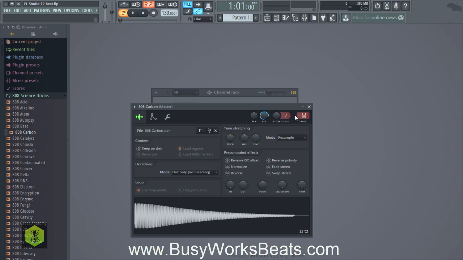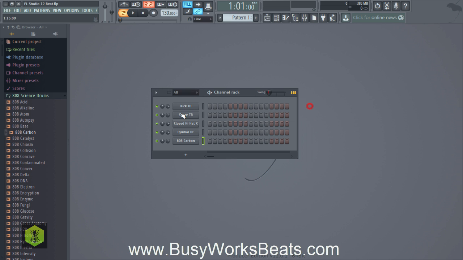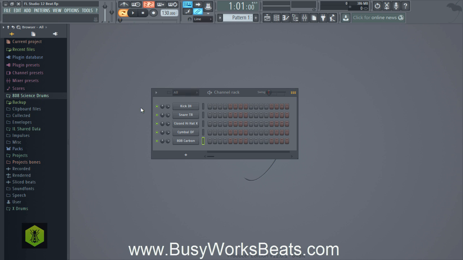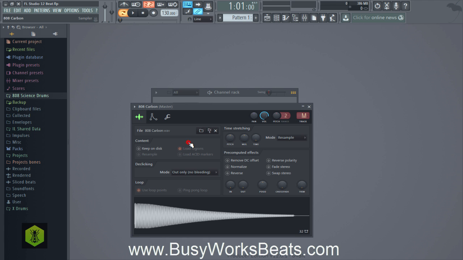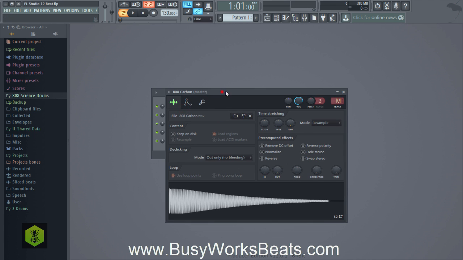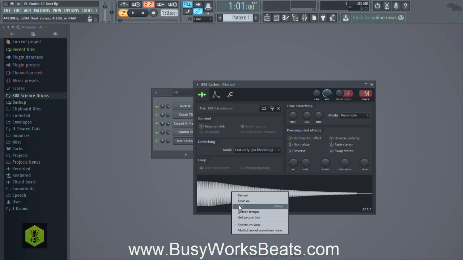Now what we have to do with the 808, I'm going to show you a step that's more advanced, but you're going to need to know it anyway, because you have to tune your 808 samples. A lot of people do not tune their 808 samples, and they confuse their musical notes later down the line. So before we start, let's tune the 808 sample. Let's click on it, left click. Let's right click the sample and go to edit.